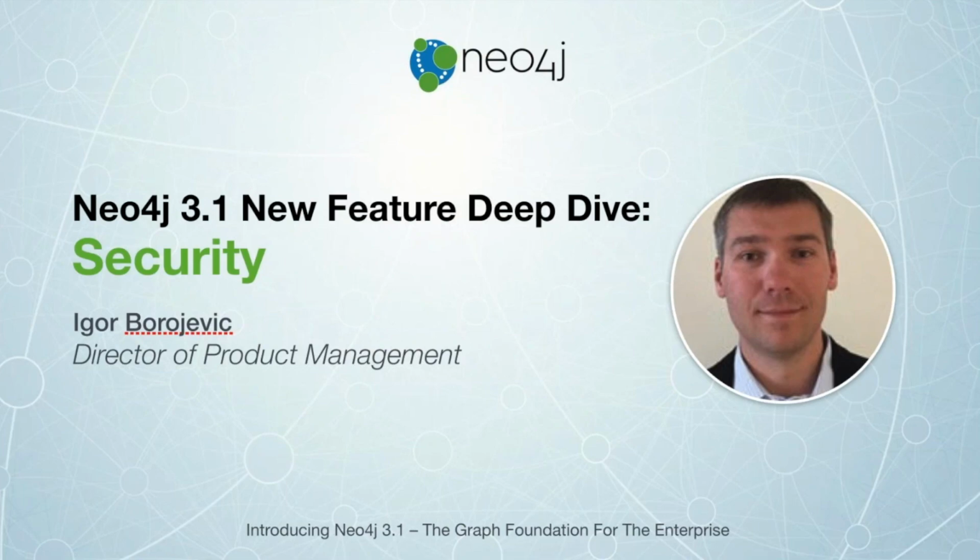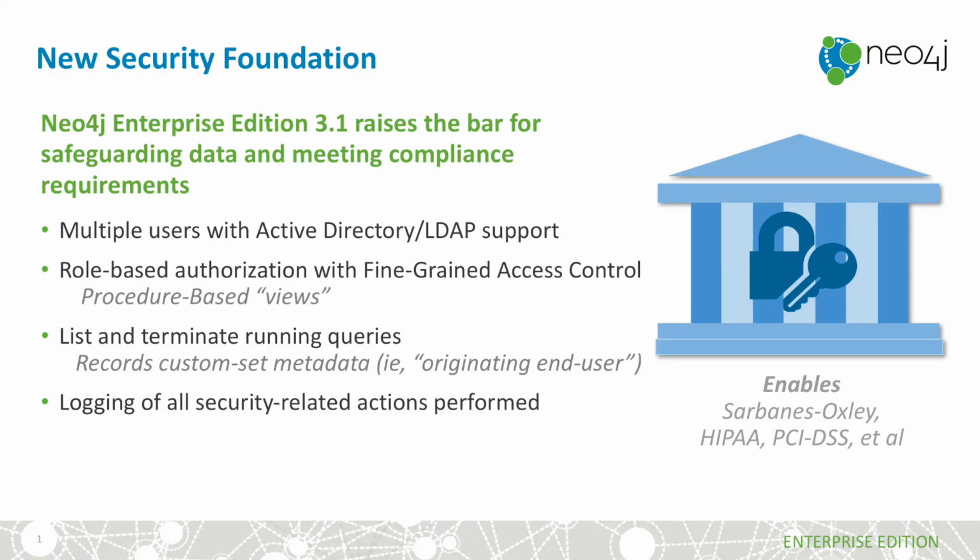Thank you, Will. So security and causal clustering are, in my view, the centerpieces of the 3.1 release. In 3.1, we completely revamped the security architecture to satisfy the needs particularly of a couple of industries, healthcare and finance. We took a huge effort to do that. We've been working on this for more than a year. And you may wonder, why did we make such a big effort?